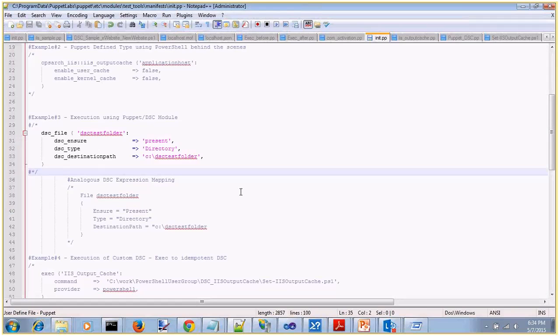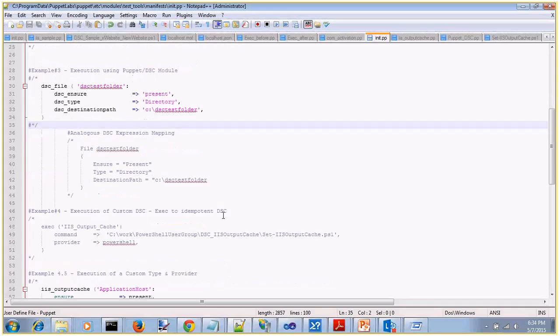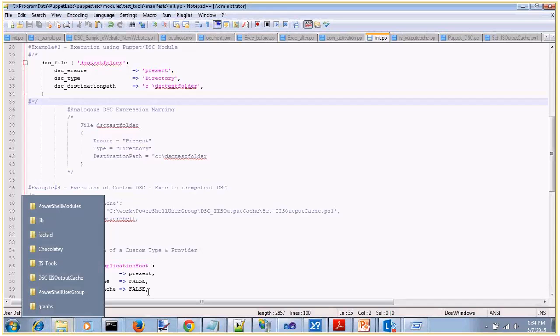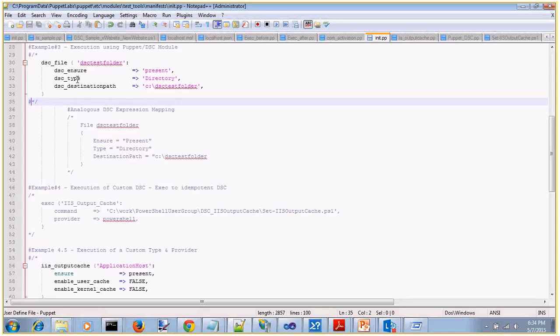Okay, we'll run that. This will create it. We'll let that cook, and we'll talk about the analogy here, the analogous expression you might see in DSC. And that's right below it. I'm not going to uncomment this because that'll mess up the run a little bit. But essentially, you can see the mapping. The only difference here is that it's prefaced with DSC, and that's a direct mapping.